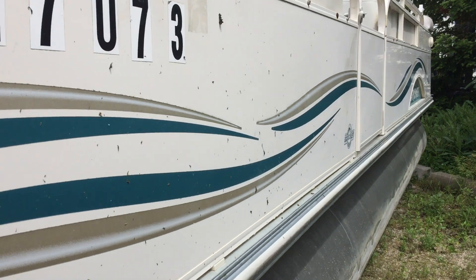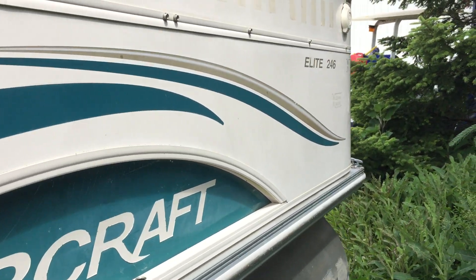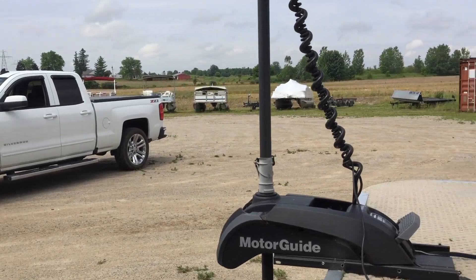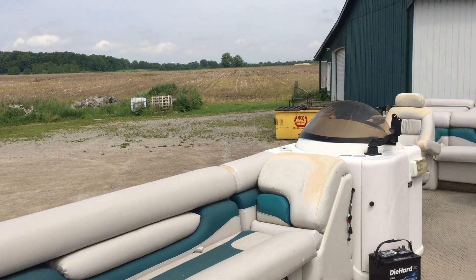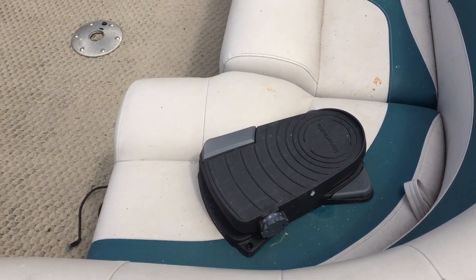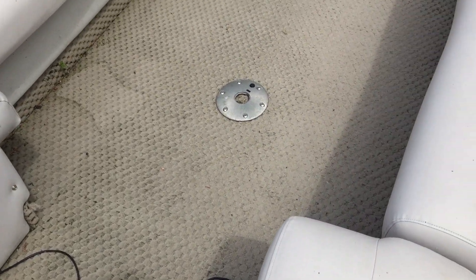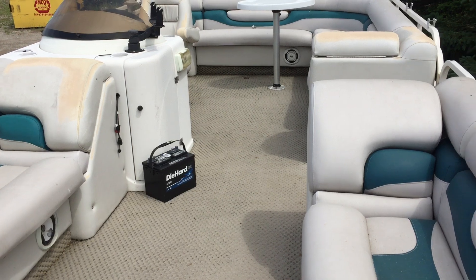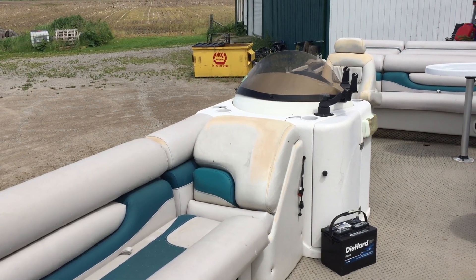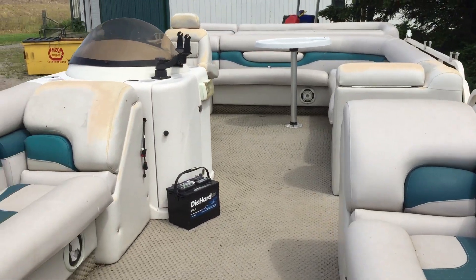Pinstriping is good down the side, pontoons are good down the side. Got some grass hanging on — that's just from cutting the lawn, it got up here. It hasn't even had a fresh coat of wax on it. The interior — again, this is a 25-foot boat so it's big. Carpet throughout is in pretty good shape, could use a little extra cleaning. There's also a foot pedal that controls the motor remotely — we're just working on getting that completed. Seating is all intact. You can see some browning on the top of that seat there — that's UV damage — but not all the seats are like that, the tops are fine.